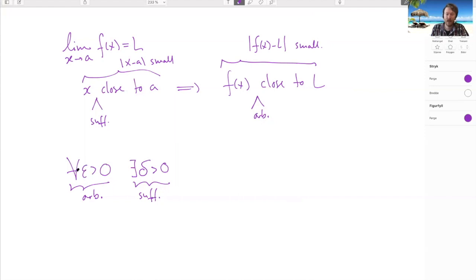So what we want here is that for every epsilon which is going to be our challenge here, there should be a delta which tells us how small we need to make this such that for every x in the domain of our function f we have. Now comes the implication: |x - a| delta small implies the distance between f of x and L epsilon small. So this is the arbitrary challenge and this is the sufficient answer. And here's one detail we need to point out. It's that the definition of the limit should not depend on the value of f at a.